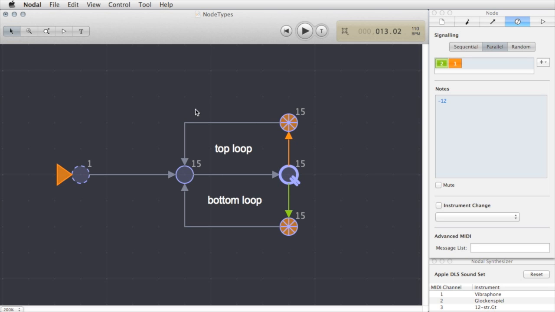Now Nodal will automatically clamp the maximum number of voices at the limit that gives you real-time performance. But generally you don't want to do this because it just gets louder and louder and builds up more and more signals in the network and makes it generally unusable after a while. So how do we get around this? Well, a good way is to try and eliminate some of the loops.